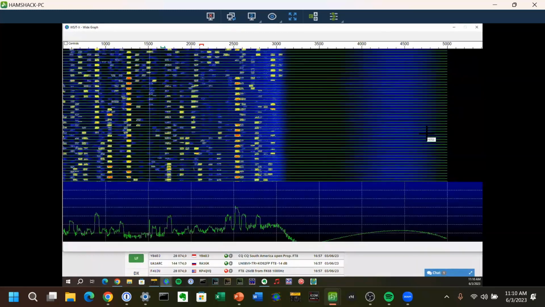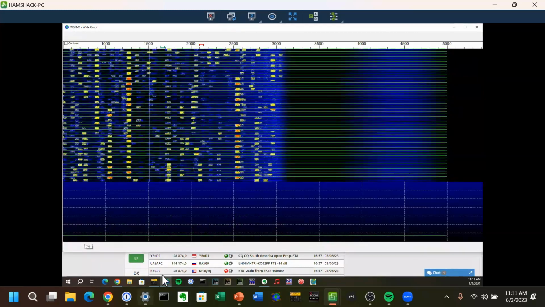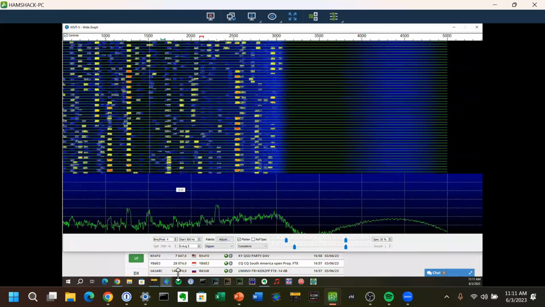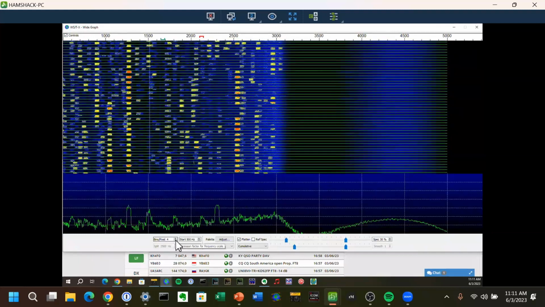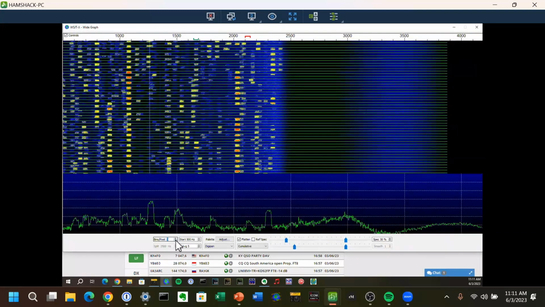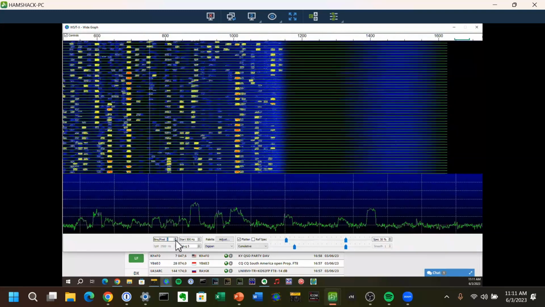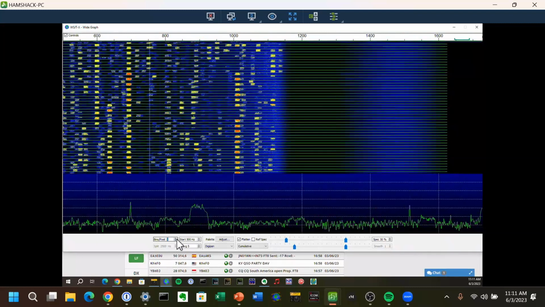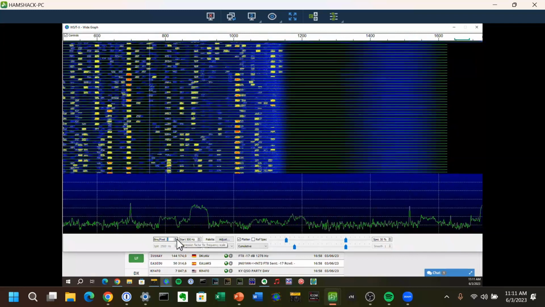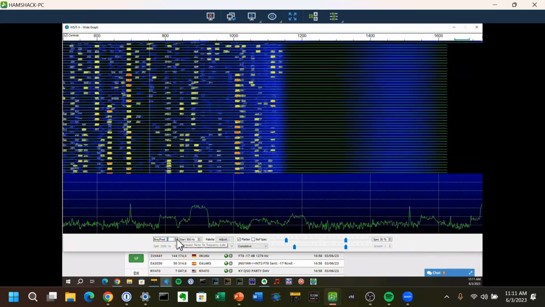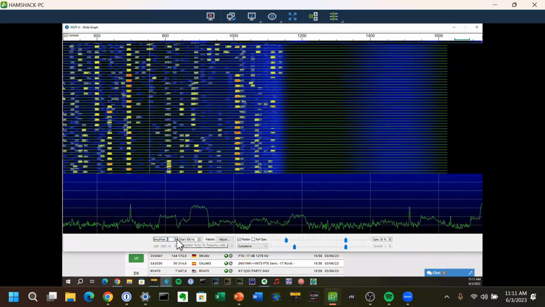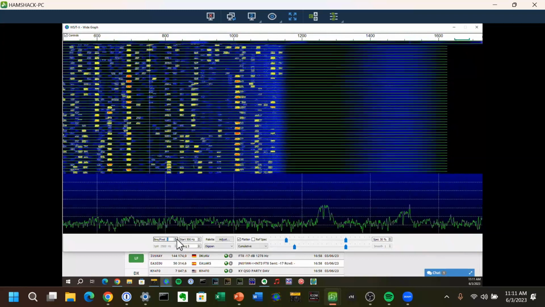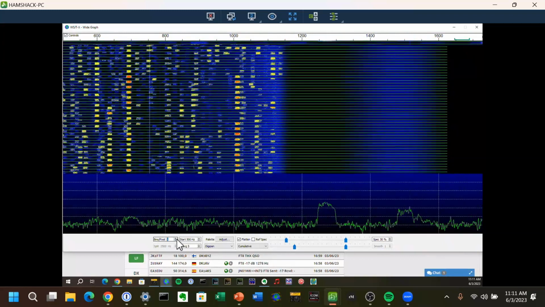Okay, so this is the band scope, and I've got it pretty wide here. I can actually make it a little bit bigger. There we go. I should have brought my mouse with me. Am I going the wrong direction? No, that's better. So see down here where it says bins per pixel, just as a little tip, you can make it smaller, and that shows you a smaller amount of the bandwidth that's available, or you make it larger, which will show you even more. So here I'm starting at about 500 hertz because I rarely operate anything below that, and then you can see all the way up to about 1600 or so.